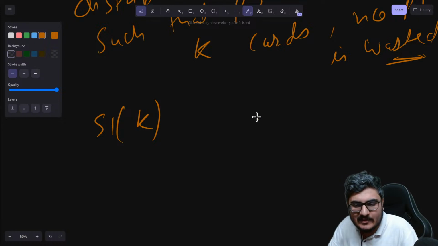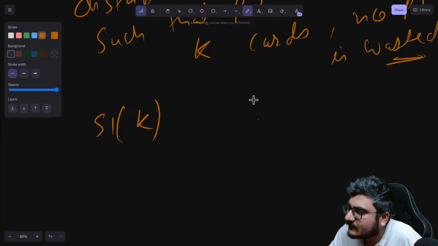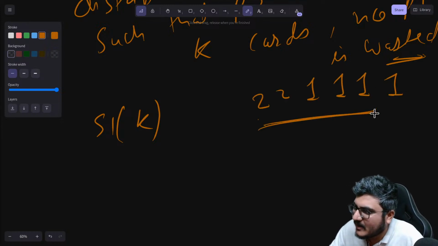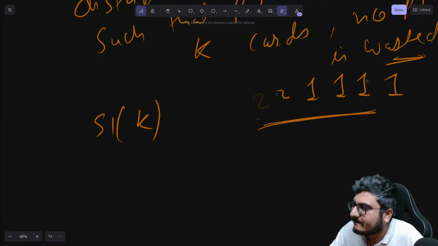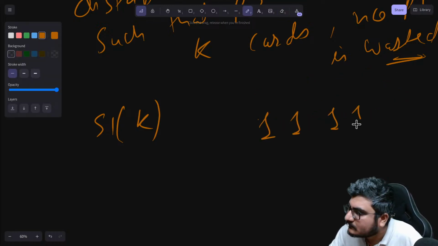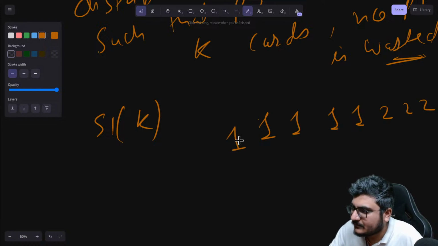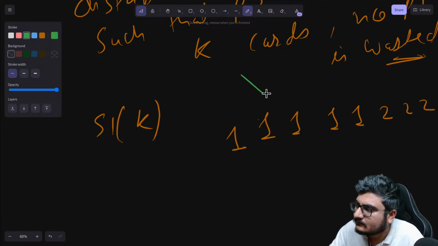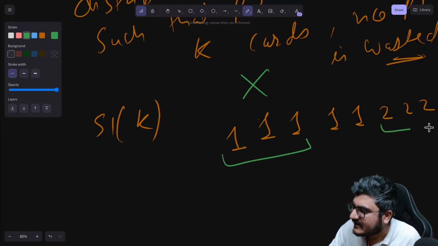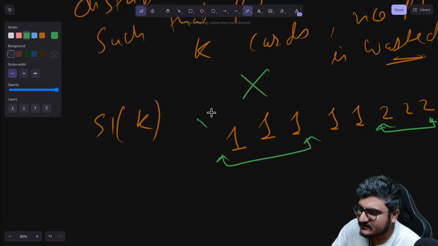That's fine. All player 1 cards are before all player 2 cards. That is some valid way of distribution here. This is one valid way of distribution. I will say player 1 has 2 extra cards, and this is not allowed. Although player 1 has only 2 extra cards, in this distribution these cards cannot be defeated by anything here. So this is a bad way, this is not allowed.